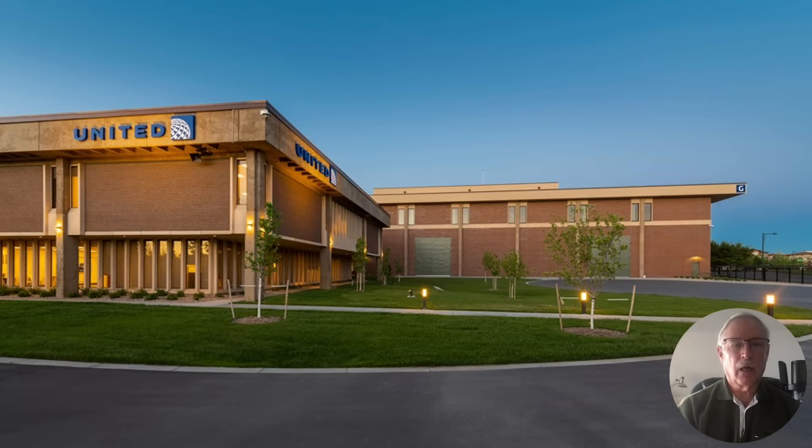Here's the training center now. That building straight ahead — the D building, I guess — didn't exist when I was going through. I didn't recognize the place; it had changed so much. My son is out there for his 787 check ride, and I got to sit in on it and see all the new bells and whistles, the nice improved things. They still have the paper panels where they ask questions, but the tech ride seemed to have gotten a little bit easier. Anyway, that's my story. I hope it wasn't too self-aggrandizing — I think they're funny stories and I think people will like them. Please don't fault me for that. I hope you enjoyed it. Thanks for listening.